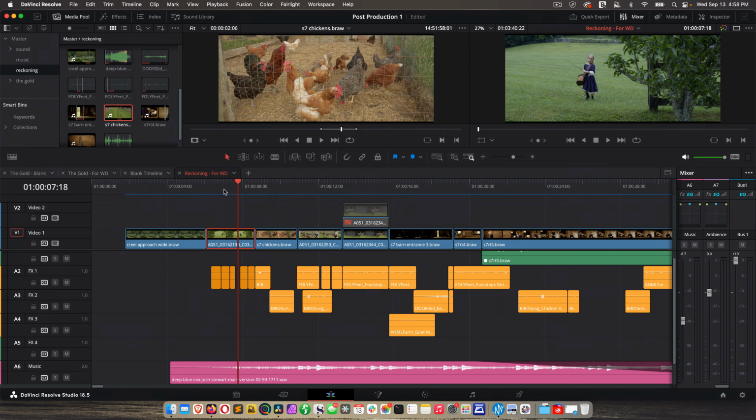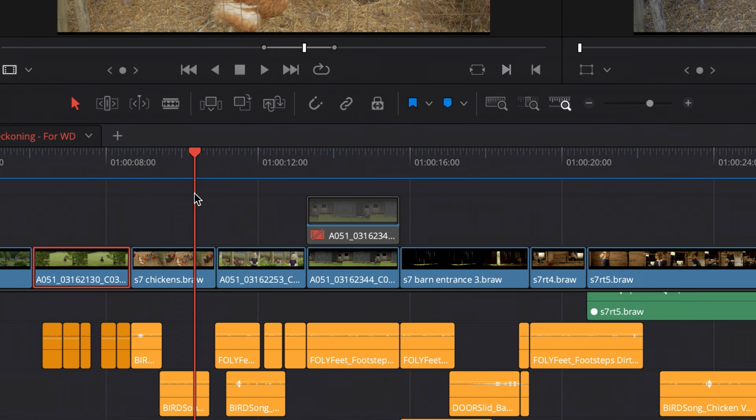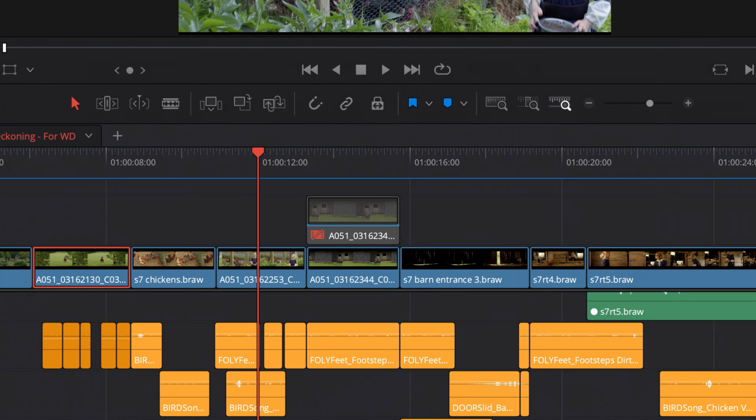Another tip, let's say I hit play, and then I go to Inspector and I say I want to change something with my video. Well, it's not going to change the clip that my playhead is on. It's going to change the one that's still highlighted over here. And when you're working with titles, that's when that normally gets me. My playhead will be over a title and I'll go change it and then it changes this title over here.